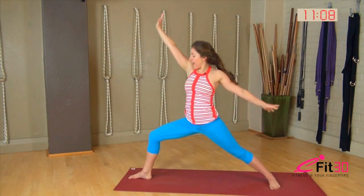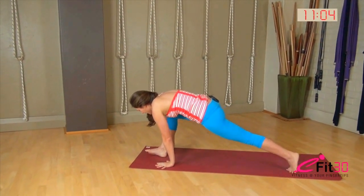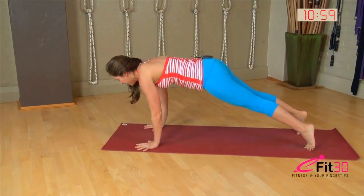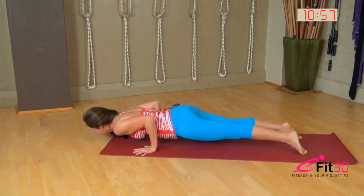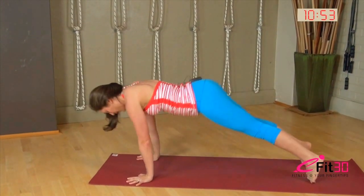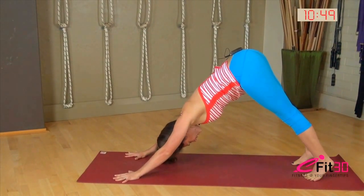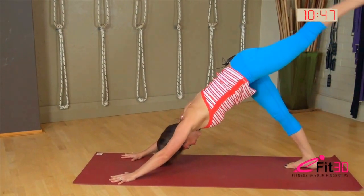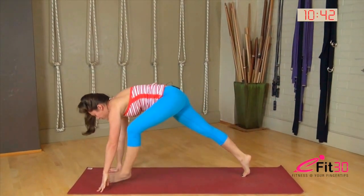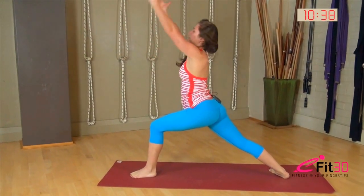Exhale, windmill the hands down towards the floor so they frame your front foot. Slide it back into plank pose. Vinyasa or not. Lowering down. Inhale, lift. Exhale, nice and fluid, down dog. Left leg to the ceiling as you're breathing in. Breathing out, sweep the foot forward and through between the hands, spin the back heel down, rise on up with that warrior one, full breath in.